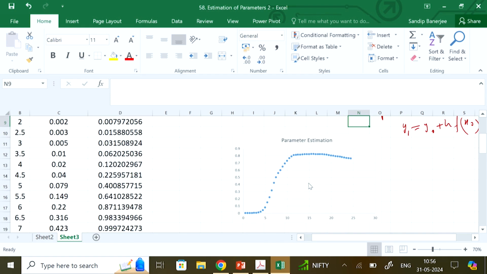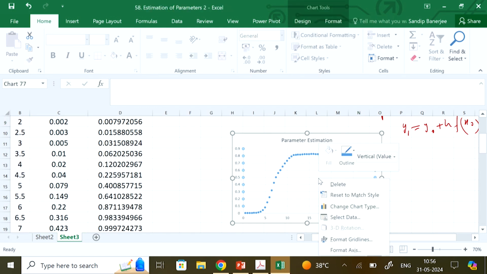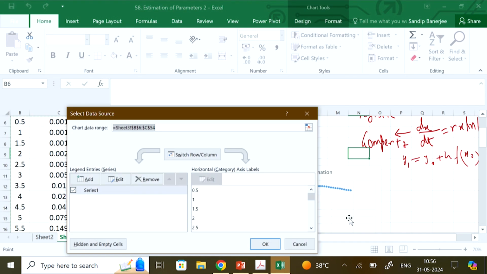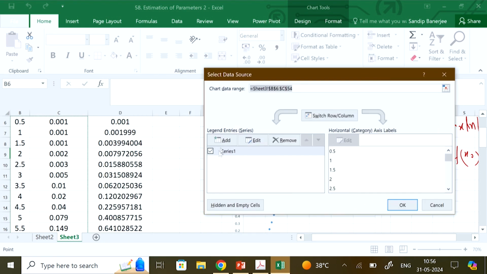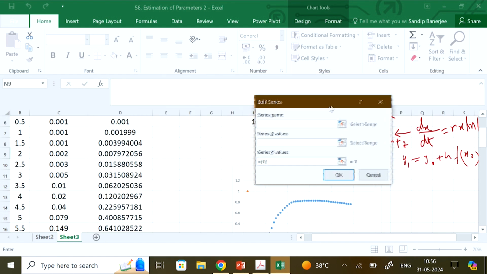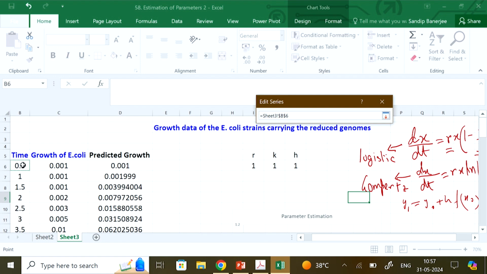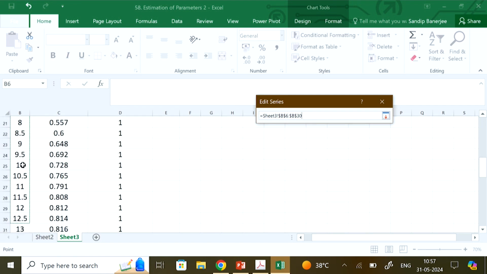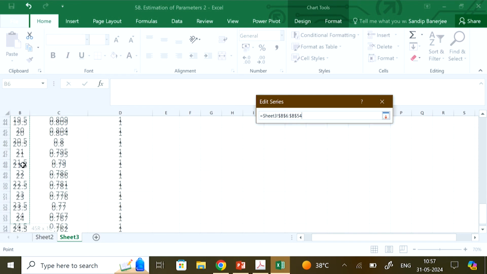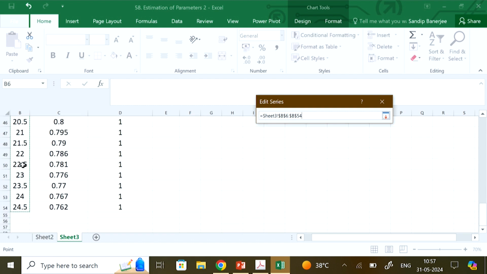So, I will add the curve. So, I will say select data and I will add data. So, I name it as best fit, or let me write predicted. Now, x value I choose the time, you highlight this and put the cursor down and press enter.